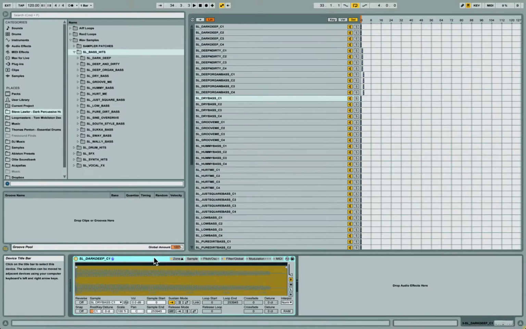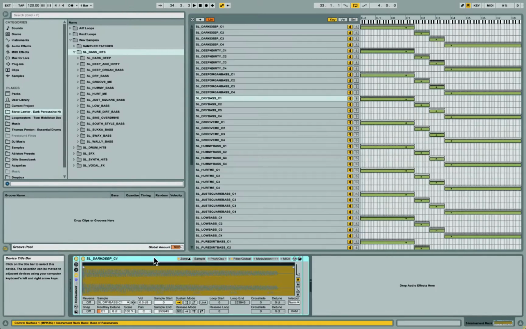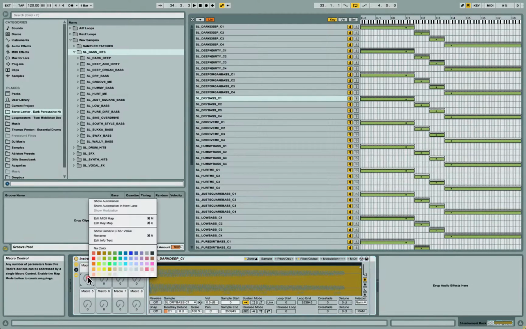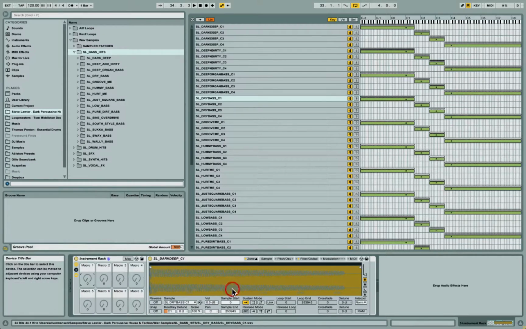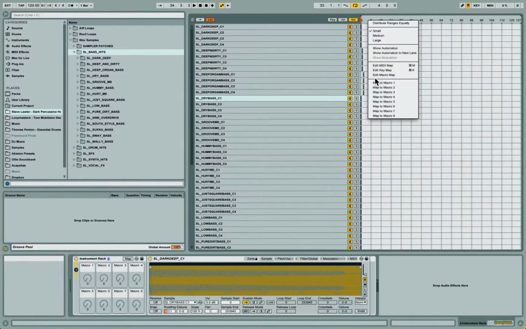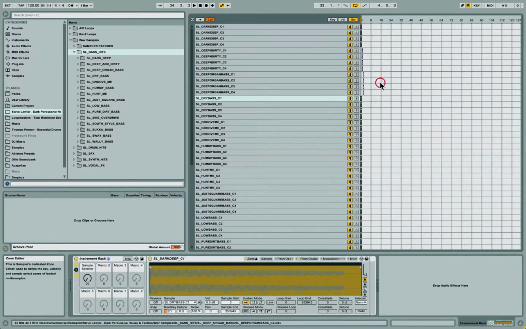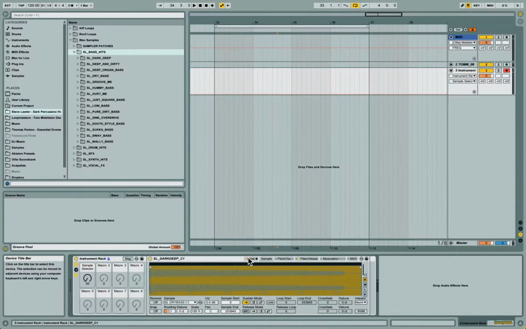single sampler, and then as before, I'd just group it into an instrument rack, and then get to mapping some macros. Whichever you want. Obviously, the most important one being this chain selector. So you can go up here, map to macro, and then that becomes your sound selector. So that's the trick basically.